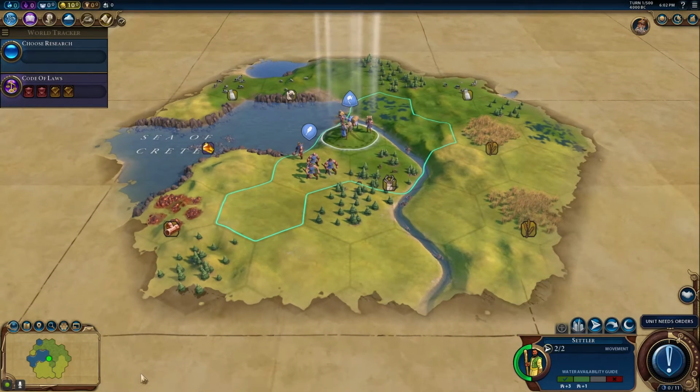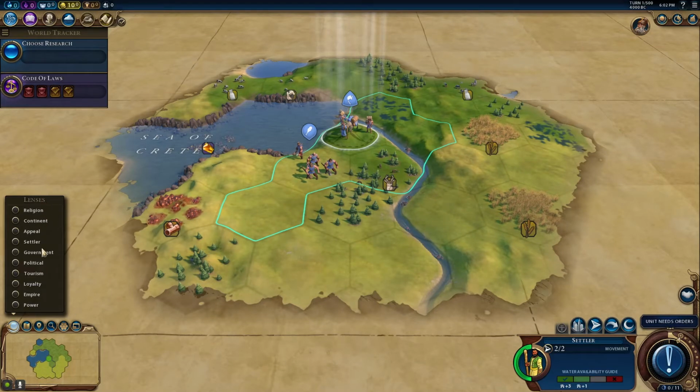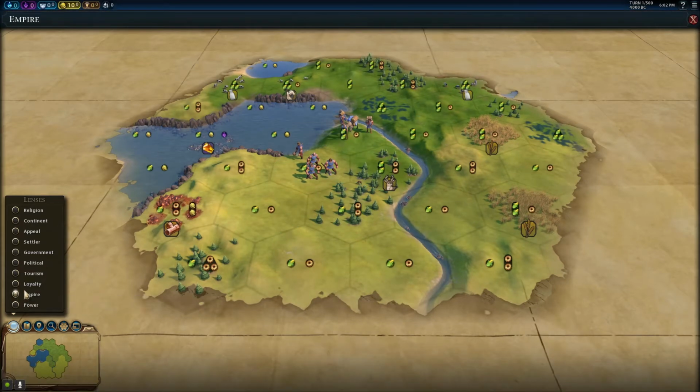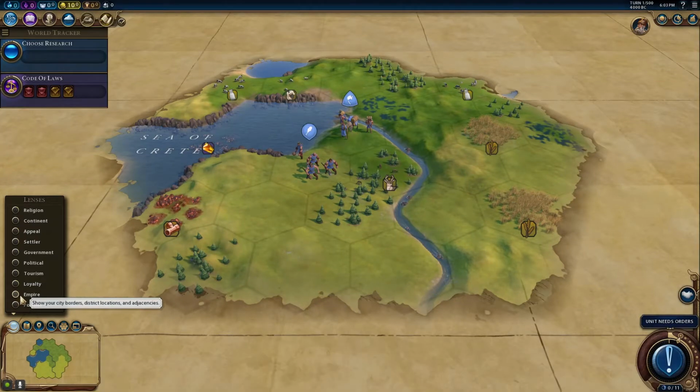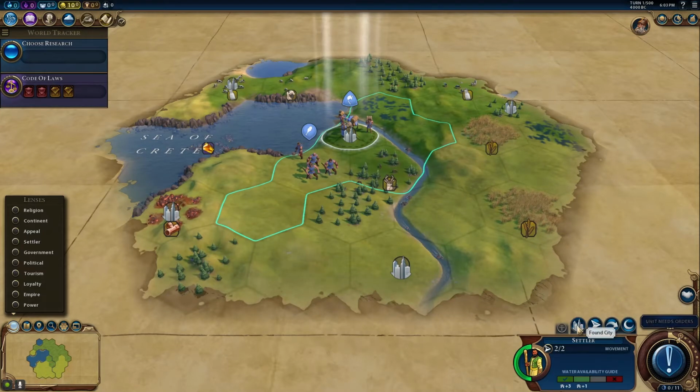What I do want to do is come down here, and this is the world map as we know it. We don't know what's out here. All of this is the unknown. So I'm going to click on this lens. There are all these different lenses, and I'm going to click on Empire, and it's going to tell me what resources are in which tiles. This is going to help me determine where I want to base our first city. So this is actually a pretty good place to start, because we're going to pick up this resource, and this one. Let's go ahead and start there. That seems to be fine. So what we do is click on our settlers, and down here we'll found the city.